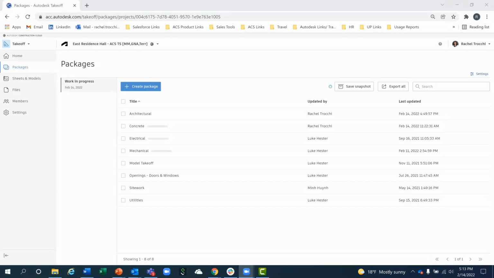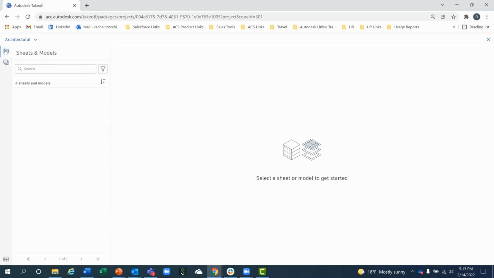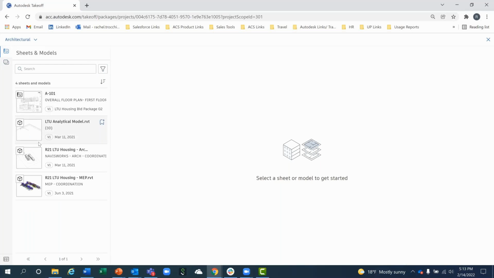So as we jump in here, just for starters, we are starting from that Packages tab. Like Austin showed, all of the plan sets and drawings are already uploaded and ready for us to collaborate on. Like Austin mentioned, these packages can be organized however you want, typically based off of different scopes of work. And as we jump in, we then can start to dive into our different plan sets.